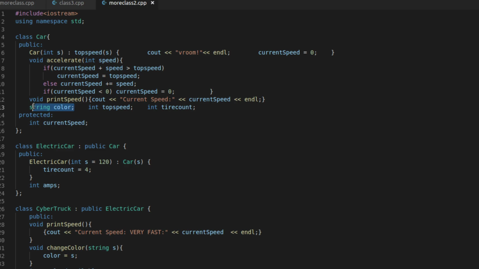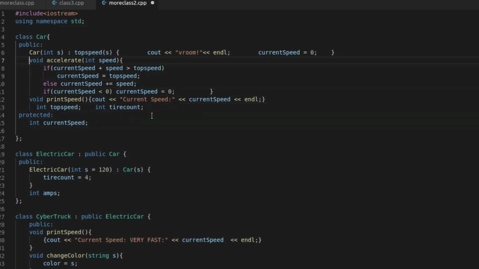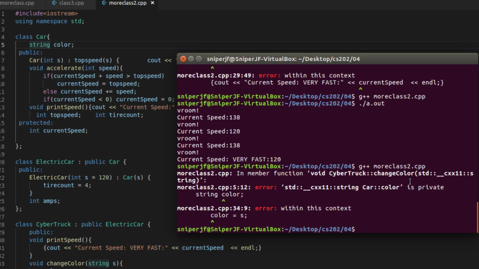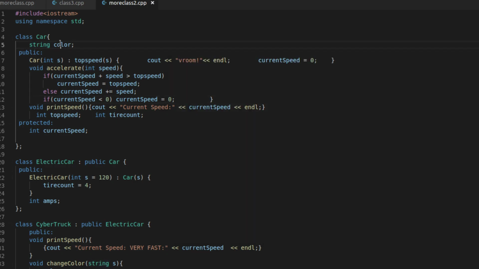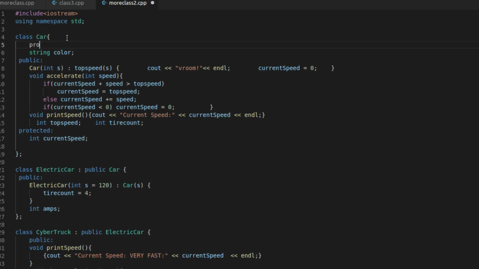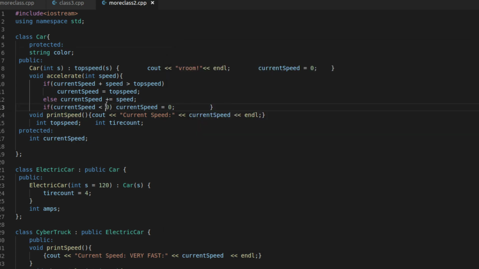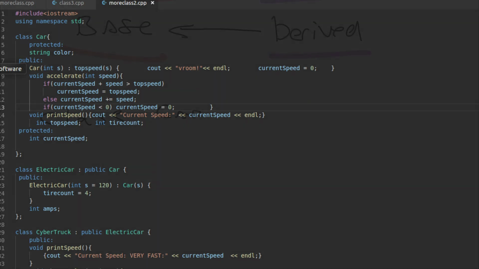But if color was private, if I moved the color down here, or maybe just up here, since by default everything is private in the class, so now it's private, I would run into the same problem. It would say that color is private, right? So for this to work, again, I'd have to use protected. So let us talk now about public versus protected versus private, okay? Let's switch back to the iPad for that.